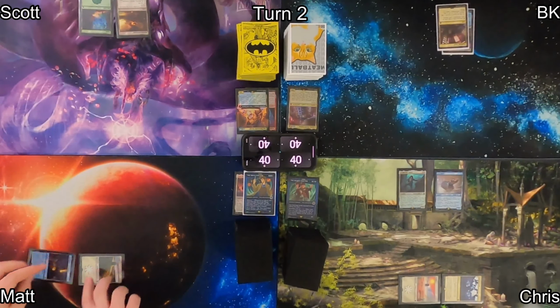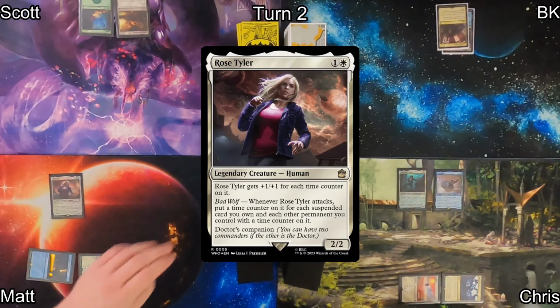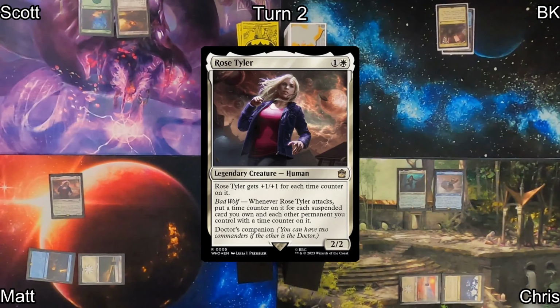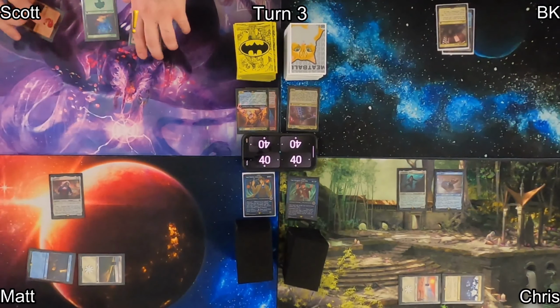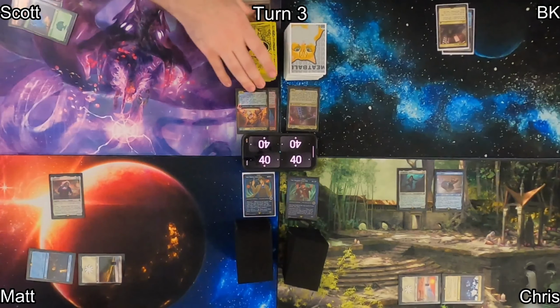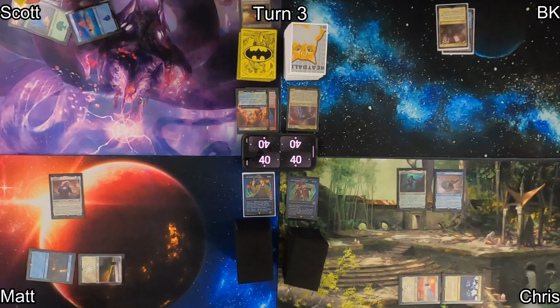He draws and plays a Plains. He then casts his Doctor's Companion, Rose Tyler. So now he wants to have all sorts of things with time counters on it so she gets thick and swole. He passes over to Scott, who plays a Mountain as his land for turn. Then he activates his Myriad Landscape, sacking it and finding 2 lands. He passes the turn over to me.